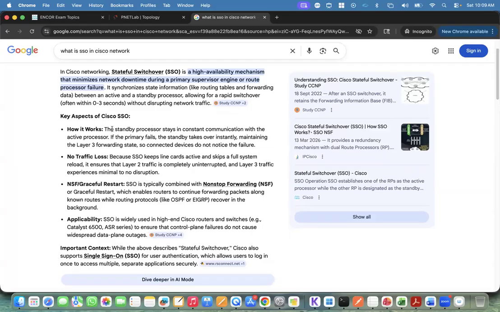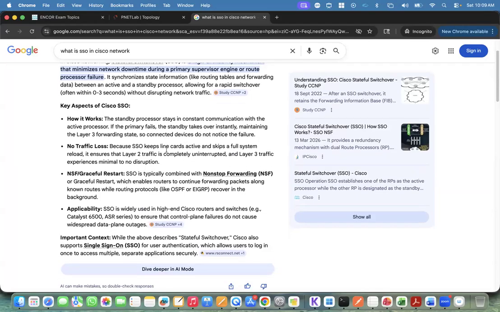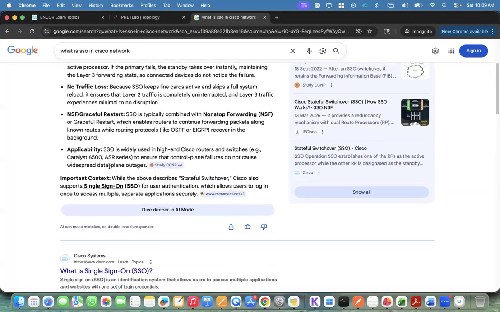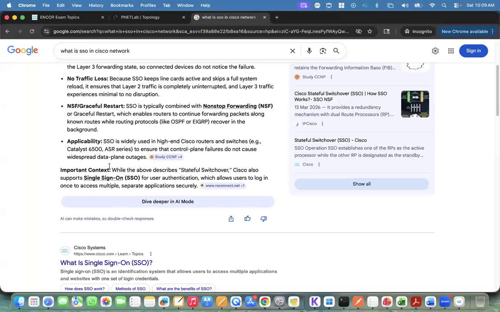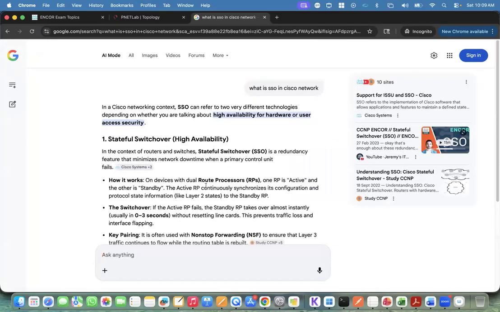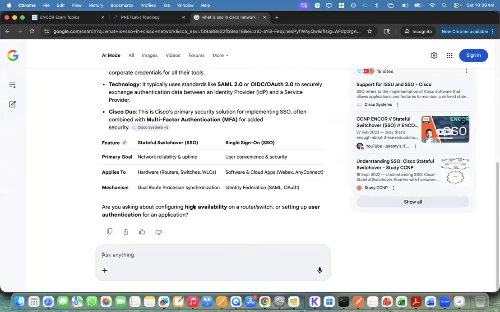There are no such messages as such, but they still sync based on that communication. And in case my primary fails for any reason, then no traffic loss is going to happen. Immediately your passive is going to take the role and continue all kinds of communication, whatever you want to do, for example LAN to internet.